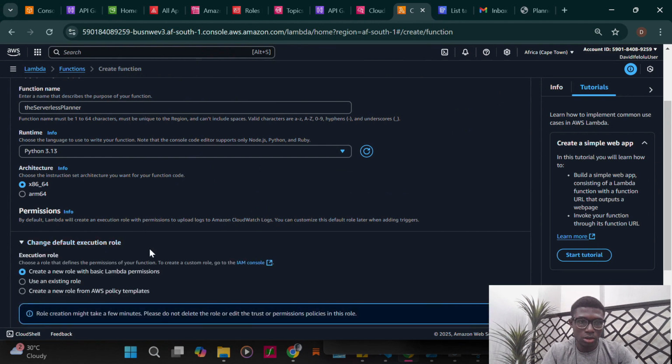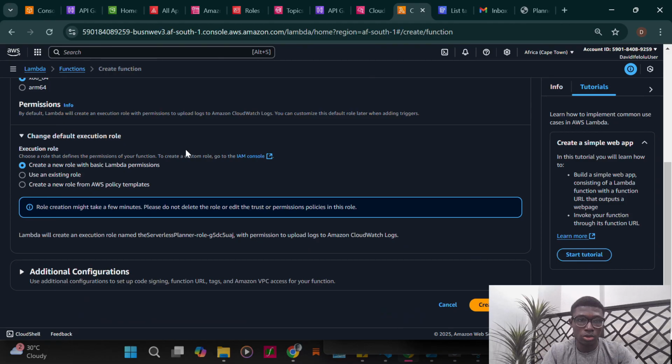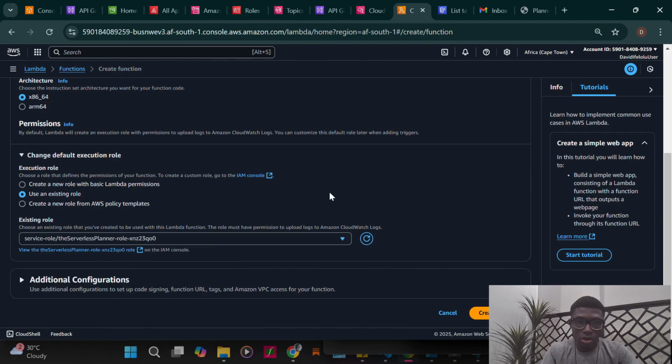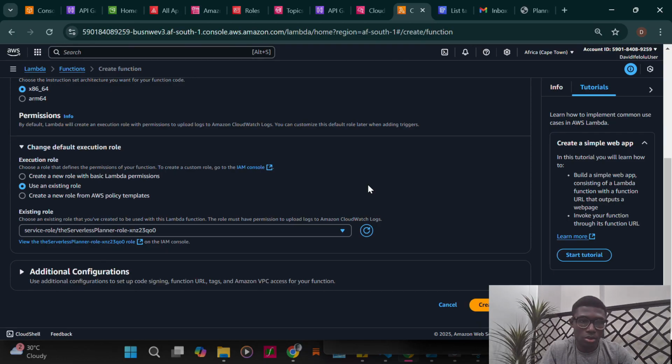So yeah, I've set up a new role, the role I used before. I'll just use it again here. The Lambda is the serverless planner role. So this role actually gives Lambda the ability to do all it needs to do, which is send to DynamoDB, call the scheduler, SNS, and every other thing that it might need to do.